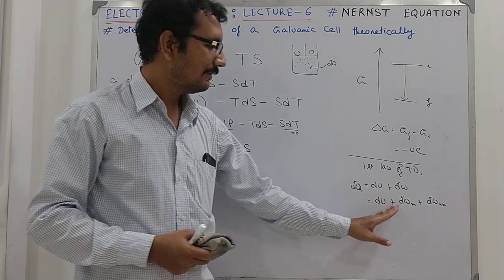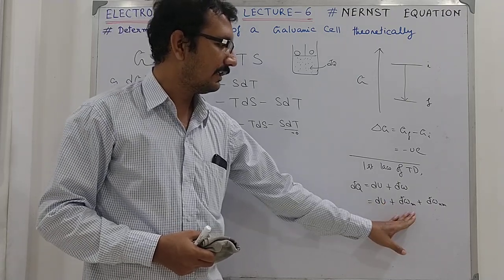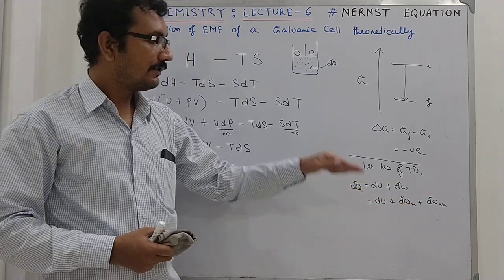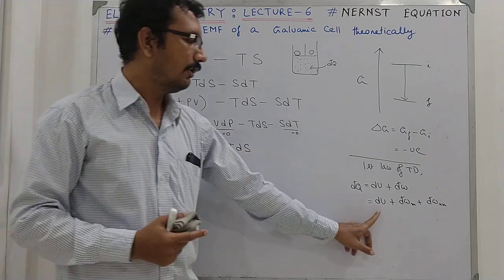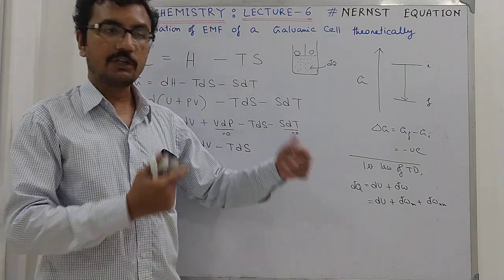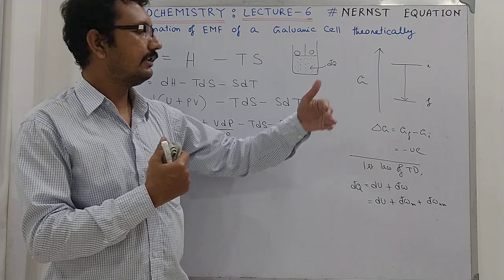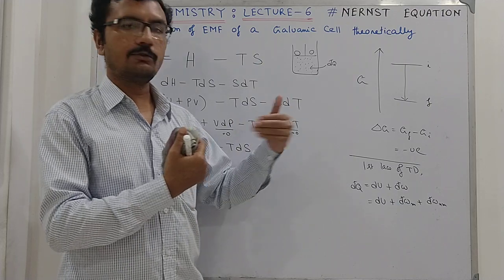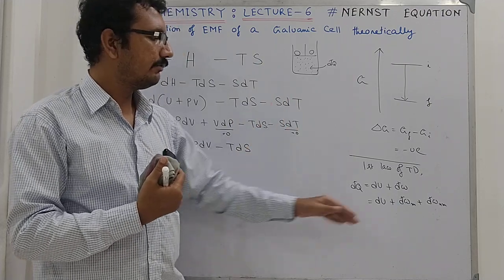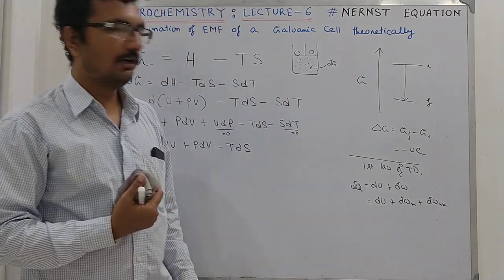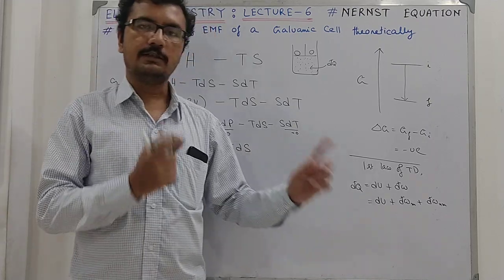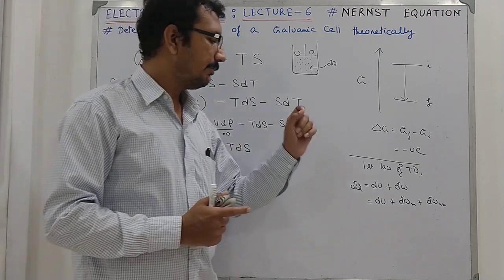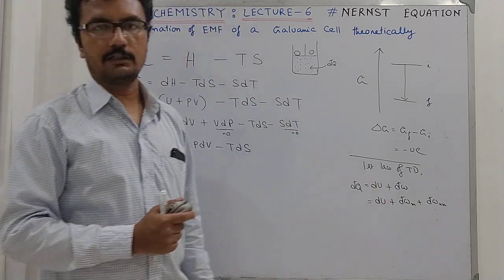So you are writing a state function and a path function in the form of an equation. For a state function, you can simply get the value of the change just by subtracting. You get the final result, you get the initial result, and if you subtract those two, final minus initial, it will give you the value of dU, that is, the difference in the state function, since a particular state is characterized by a particular value of this function.